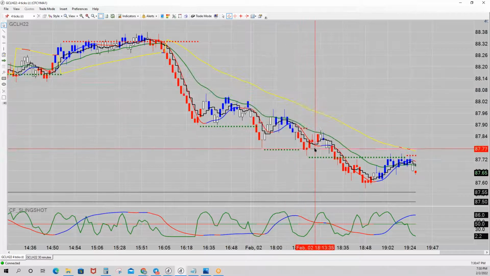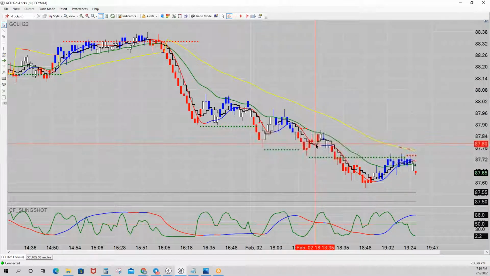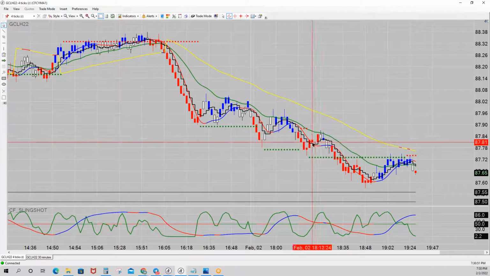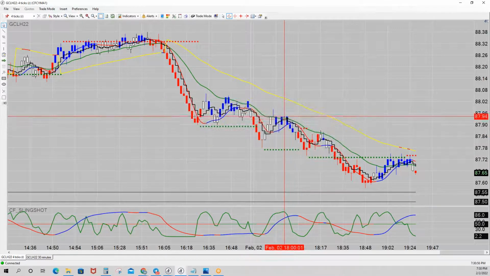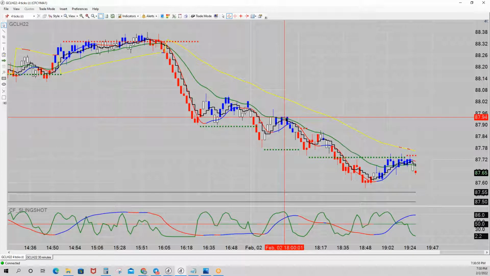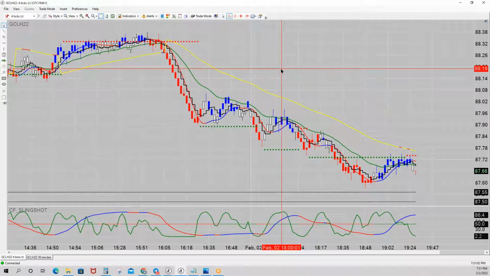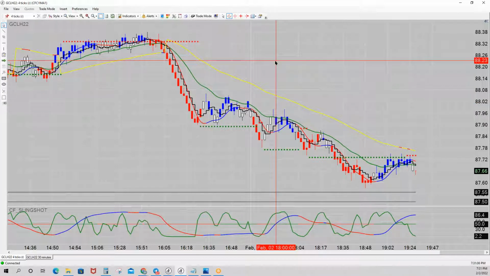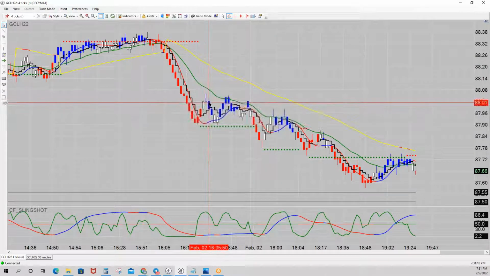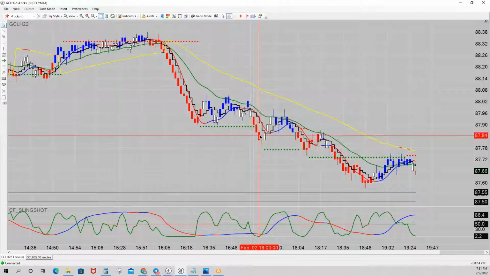Now you might get a bar like this one right here, which is called the dragonfly doji. That means the open and close are at the top. Or you get one like this, which is called the gravestone doji, where the open and close are at the bottom. With range bars, they're not as significant as they are with other types of bars, minute, volume, or any one of those. But they still are significant. You'll see the gravestone dojis mostly at the top of moves and the dragonfly dojis at the bottom.